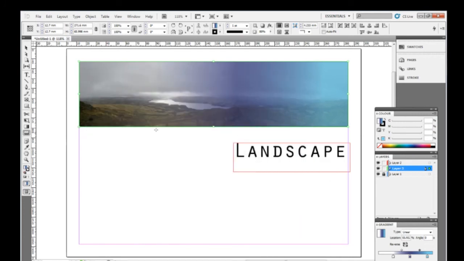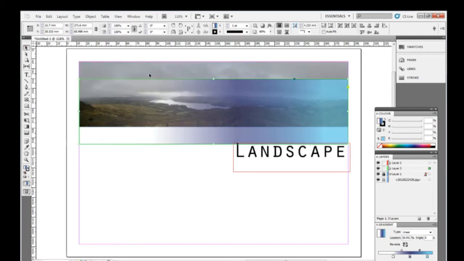Now this is a particular special effect that you can apply using this interactive tool. Before I move the landscape on top, I actually just want to add another effect, but I want to add it to this base layer. So I'm just going to select that. Make sure I've got that selected. So let's just drag that out of the way. Do it the easy way. Drag that out of the way and pick that up.